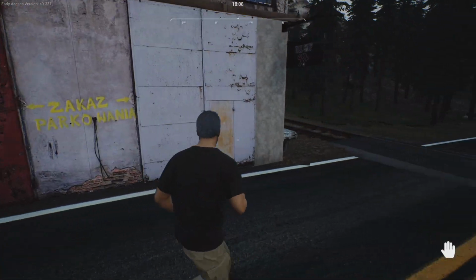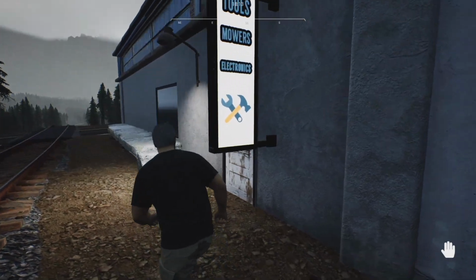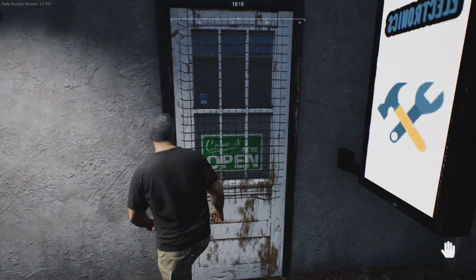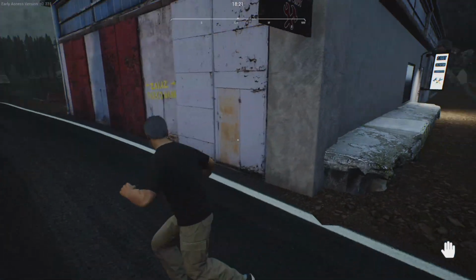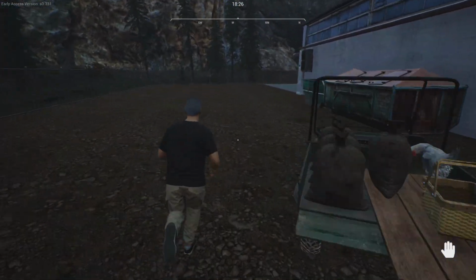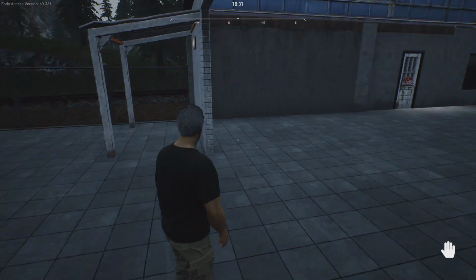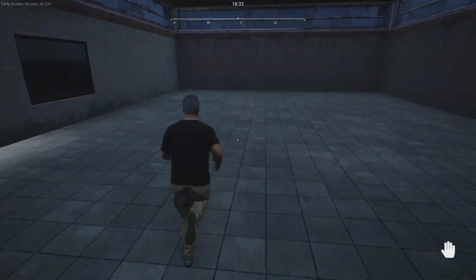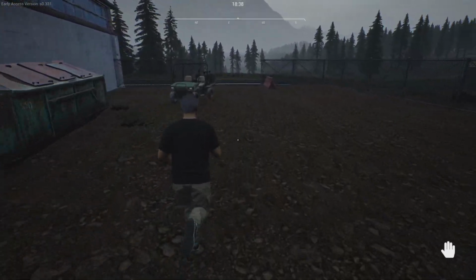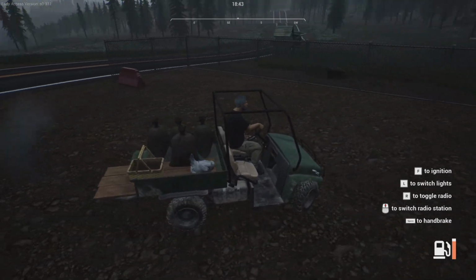Must be like a Middle Eastern asset or something. I don't recognize that language. Tools, mowers, electronics. Yes, we're open. No, you can't come in. Maybe that's coming in the future update. Oh. Yeah, it seems pretty empty. Alright, I'm assuming that's coming in a future update. You might not be able to buy anything besides the pistol until they get that added in.